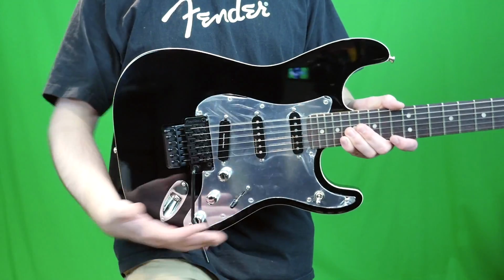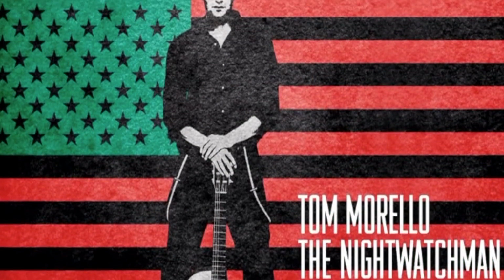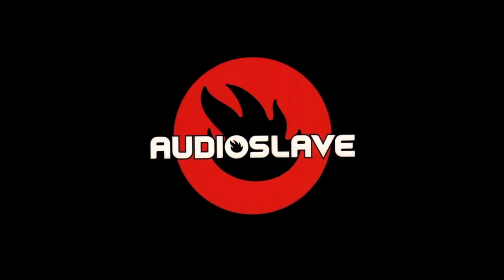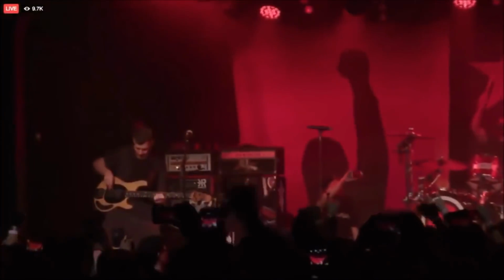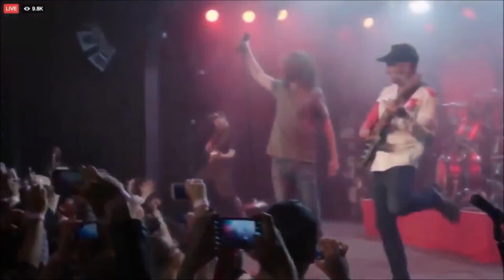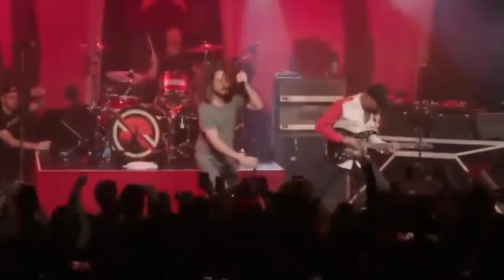But besides his work with Rage Against the Machine, he's done a bunch of other stuff as well. There's things like the Nightwatchman, but the one I always think of is Audioslave. It's essentially all the same band members from Rage Against the Machine, but instead of Zack de la Rocha being the singer, you've got Chris Cornell from Soundgarden. He's one of my favorite singers. So this is an awesome supergroup, and I definitely suggest checking out their song, Like a Stone.